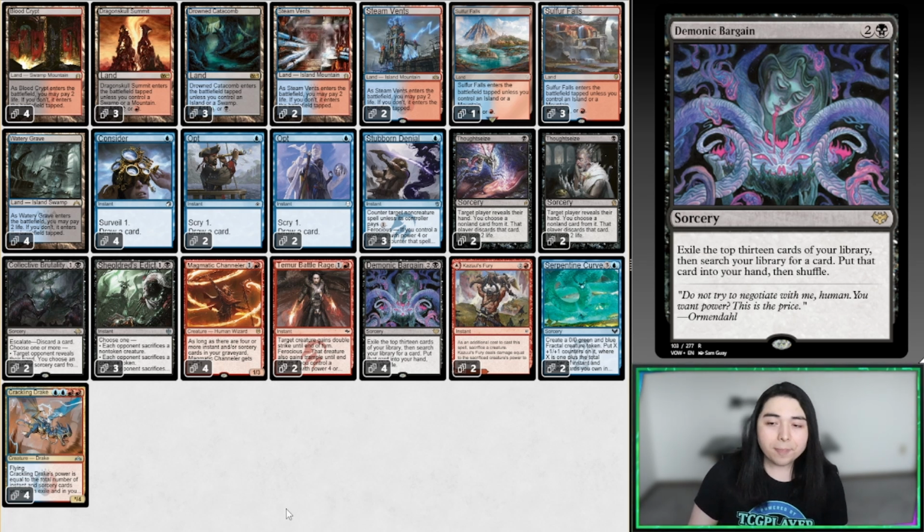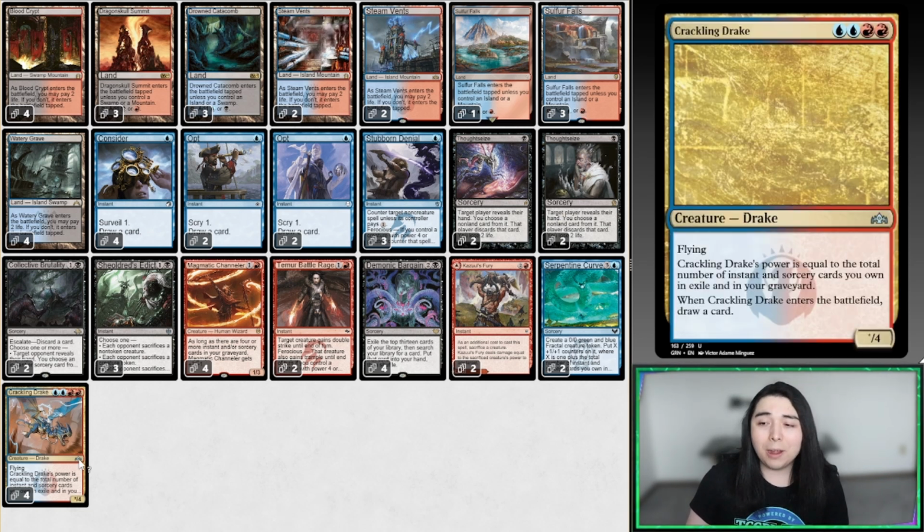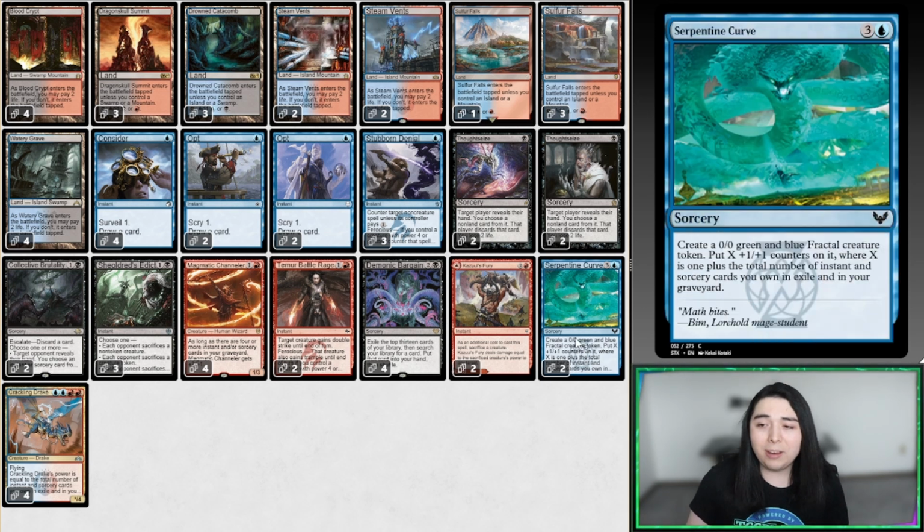So I'll show you the combo here. Demonic Bargain makes you exile the top 13 cards of your library, then search for a card and put it into your hand. The reason we want to exile the top 13 cards of our library is because we are running Crackling Drake and Serpentine Curve.